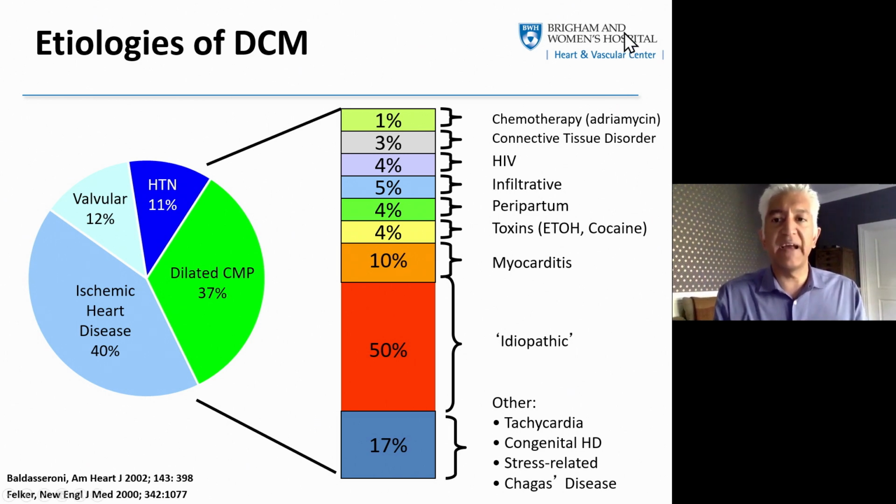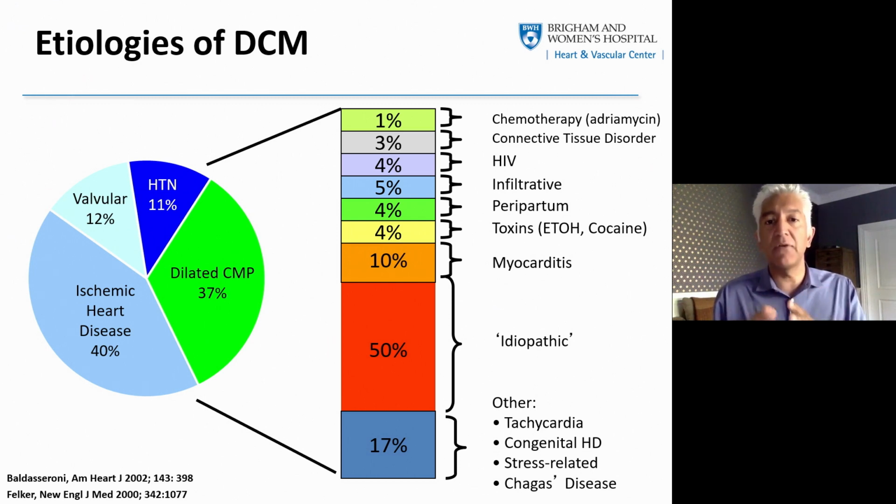So let's start with dilated cardiomyopathy, and this is a very broad entity. On the single slide here, I've tried to give you a sense of the breadth of causes that give you that same phenotype at the end. Remember that still far and away the most common cause of an enlarged heart with left ventricular dysfunction is ischemic heart disease. That's about 40% of cases. About 12% of cases are related to undiagnosed or progressive complications of valvular heart disease. And still about 11% of patients have end-stage complications of hypertension. But this still leaves us with about 40% of patients where we have an enlarged heart, no coronary disease, and we're not quite sure why it's happened.